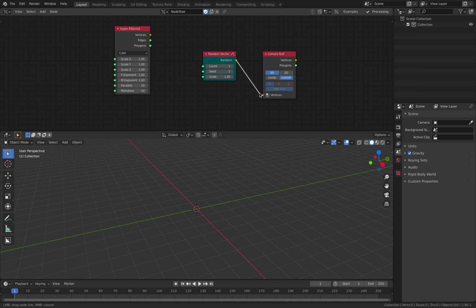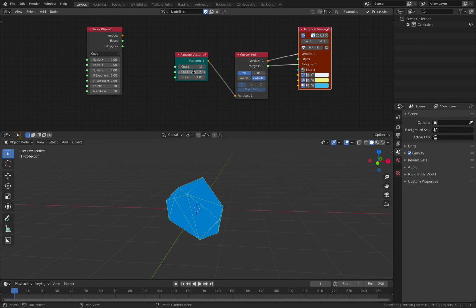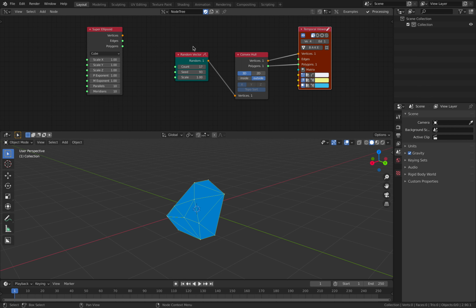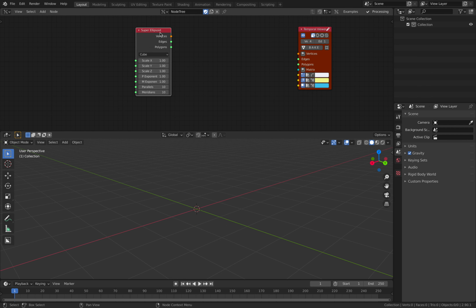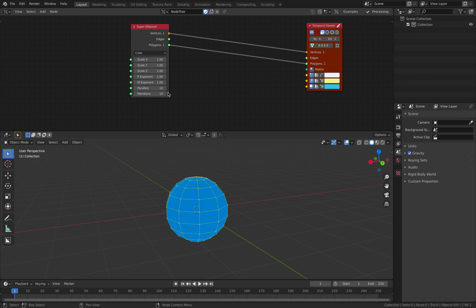Yeah, I've done this trick a couple of times. This one will give you something interesting every time. So it could be like a sugar cube, but we're not gonna be doing that. Let's use something simpler, super ellipsoid, okay? With this guy, we can choose a shape that's a little bit more interesting.